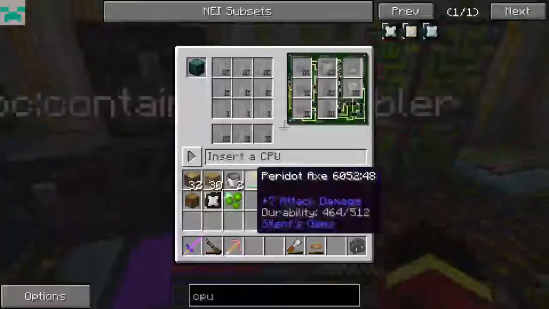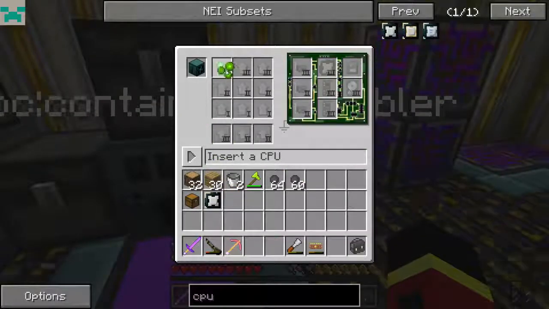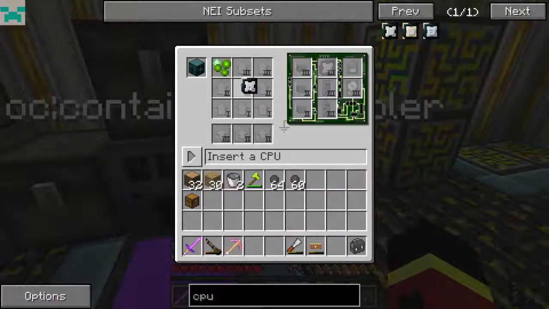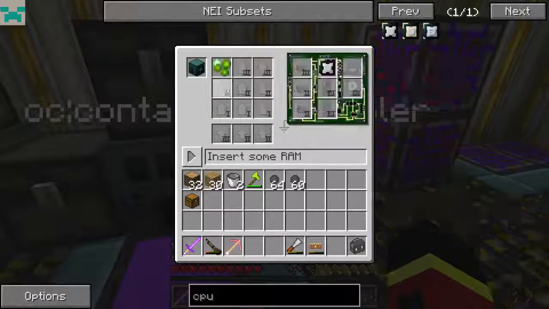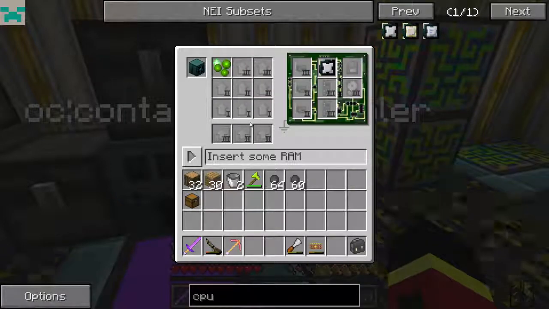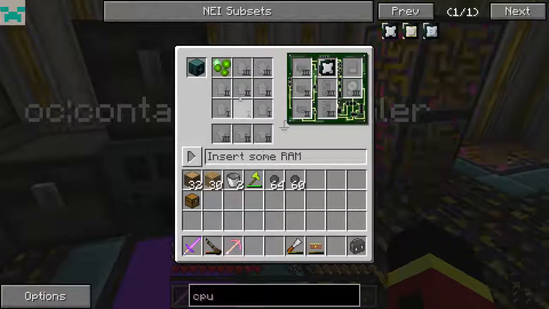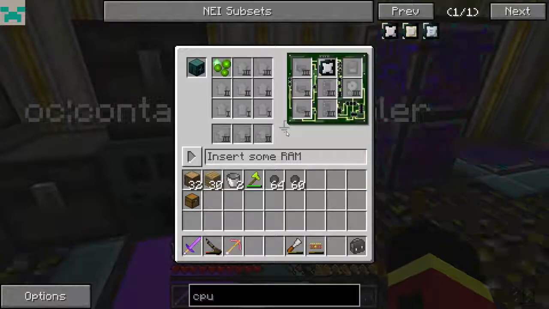So, does the experience upgrade go into the assembler? Yes. It'll highlight the slots first. It doesn't really matter which one you put in first, just put it anywhere. Alright, then the CPU goes right there. It will highlight these slots, and if you type in Open Computers in NEI, it will highlight the stuff in NEI that can be put into every slot. Okay, and I put the experience upgrade into the right one, right? Yeah, that's correct. You have to put it into one of the slots that are labeled 3.